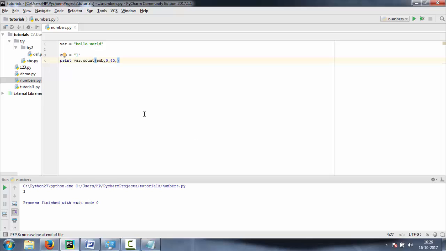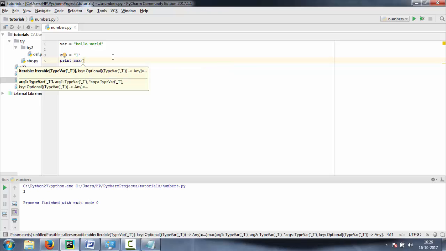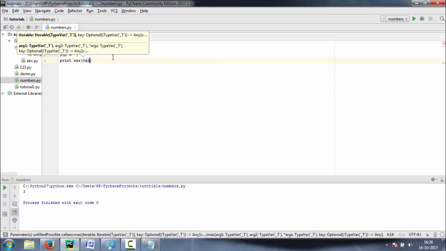That is max. It returns the maximum alpha character from the string. Let's see, we have the string, what is the maximum of this?